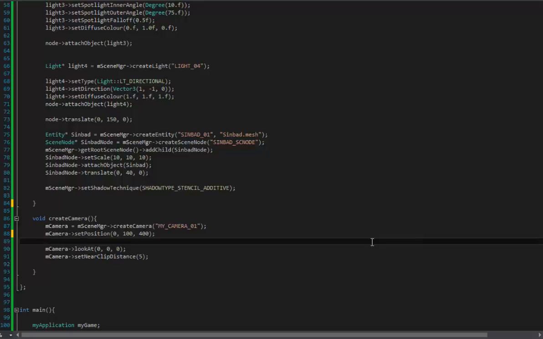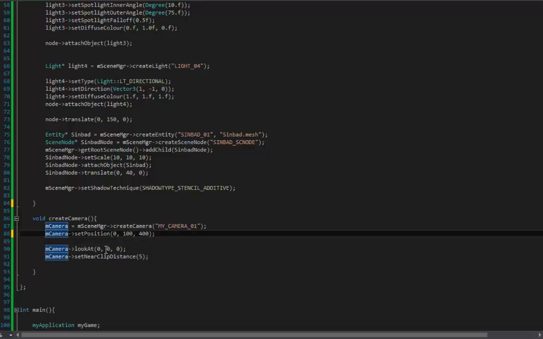And so we'll be able to actually manipulate and control this camera. So right now what we have created, in the mCamera, in the create cameras function, we set the position of the camera and its look at, so that the camera is able to see and look from the front view of the scene.